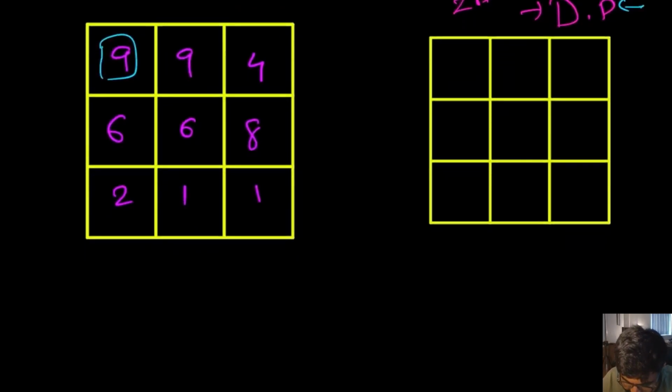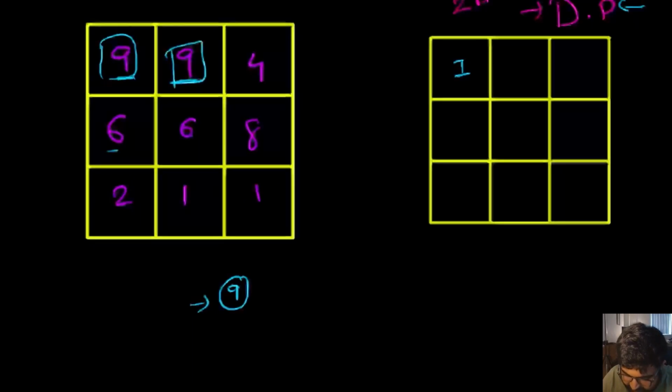So first, let's say that we are at value number 9. So we are at a graph node like 9. From 9, do we have any edges extending out? No, because this is the same as 9 and this is less than 9. So there are no edges, which means the longest path we can make at value number 9 is going to be of length 1. Okay, we are good with this result. Now at this second cell 9, the same thing is going to happen: we have a single cell that is not able to branch out or connect with anything else. So once again the longest path we can make is going to be of length 1.